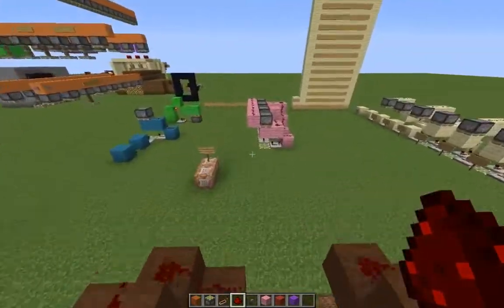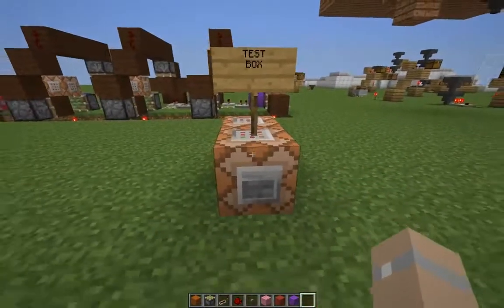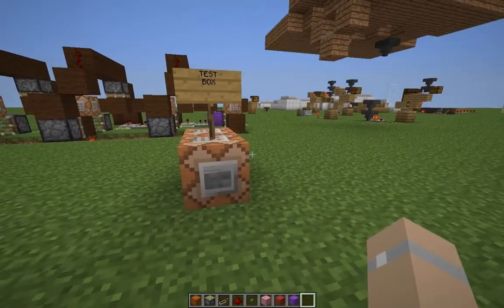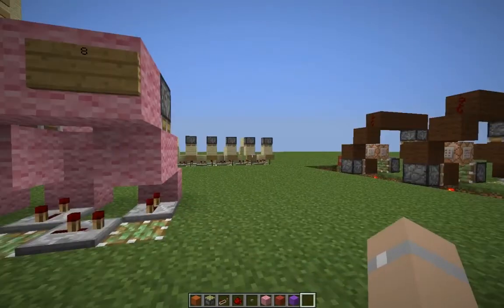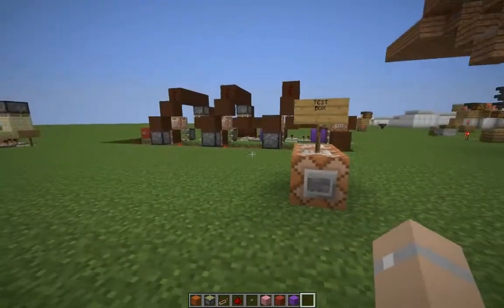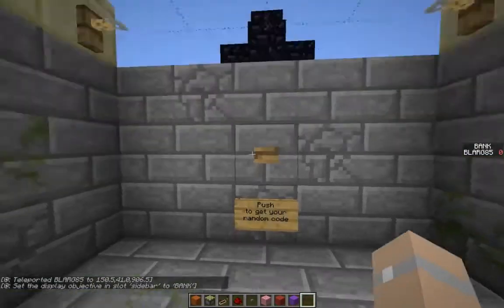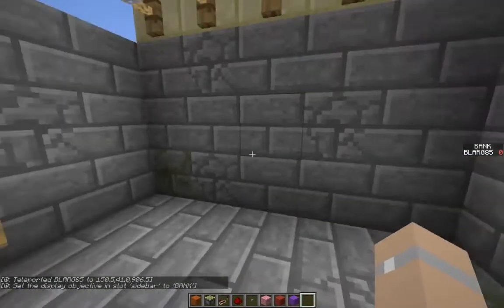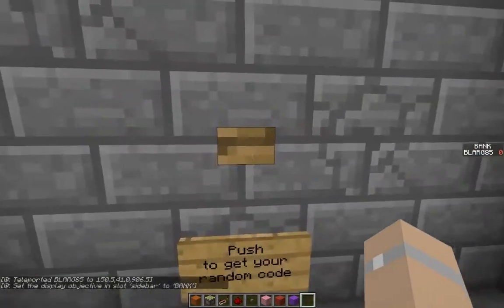Okay, so now Octavigon had like a bank system thing, and he wanted a way for people to get random numbers or something like that, like when they log into the server, so they can have like a bank account. Well, if you use my machine with that, it actually works. So right now I have a bank score of 0. Push to get my random code.